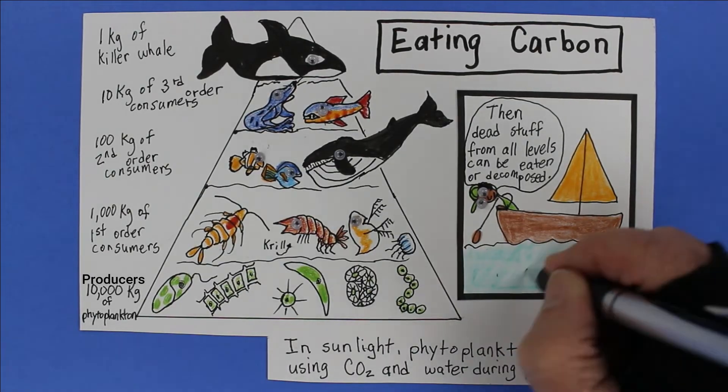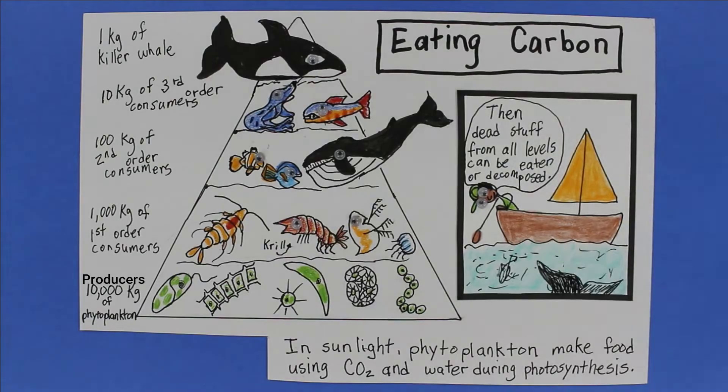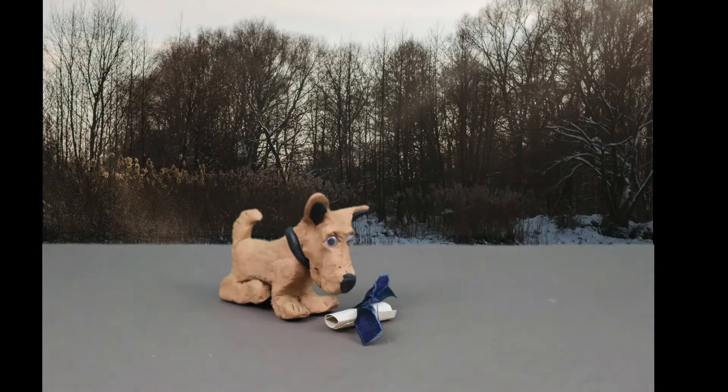Whales, for example, are made of tons of carbon. When they die and sink, it takes decades or longer to break down all those carbon-based molecules. You could say whales are carbon sinks that really sink. And whales are a source of ocean treasure, too — if only Cog were here to help us sniff it out.